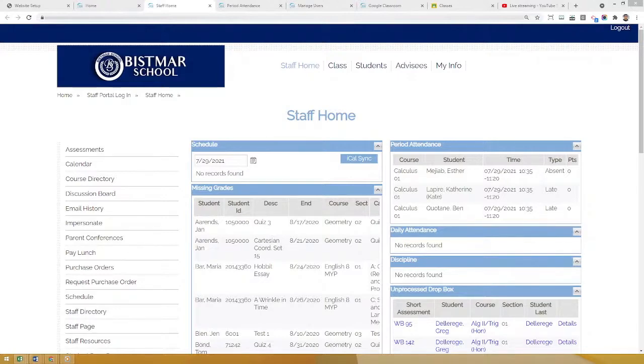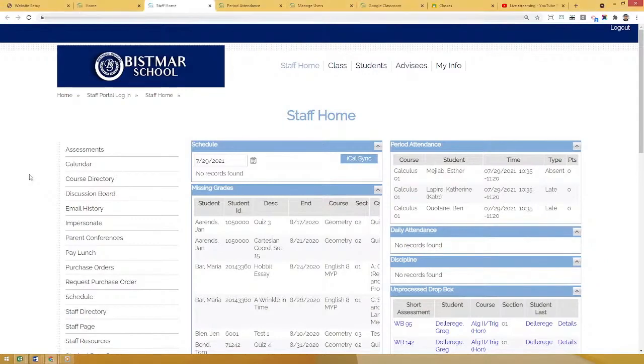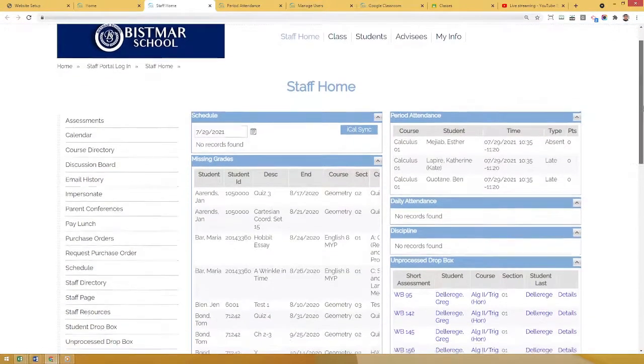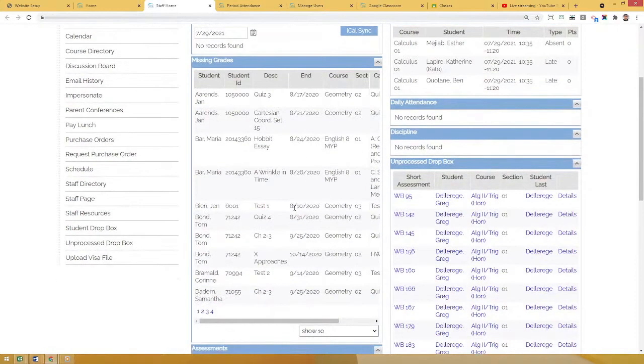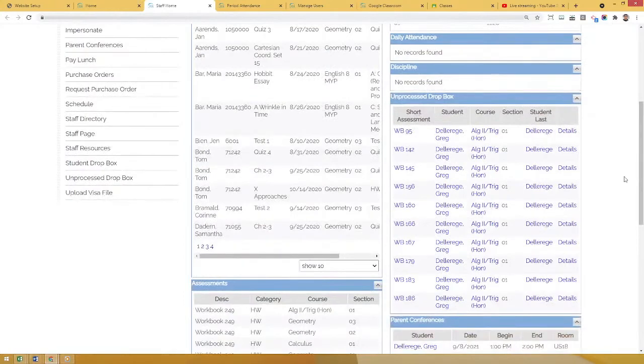Currently, I'm logged in as a sample teacher. And this is the home page of the teacher portal, and you can see a snapshot on my dashboard. So there's a schedule widget, there's period attendance widget, missing grades, Dropbox information like which assignments have not yet been processed.